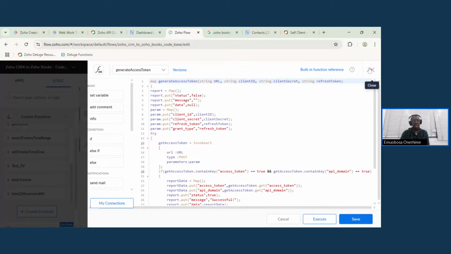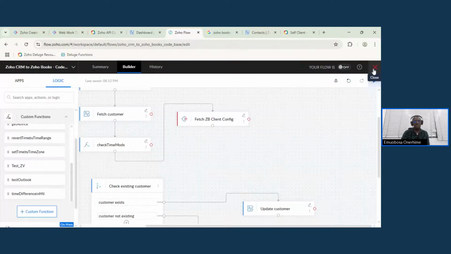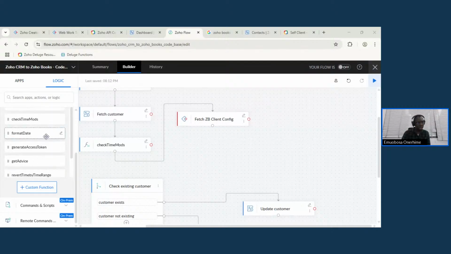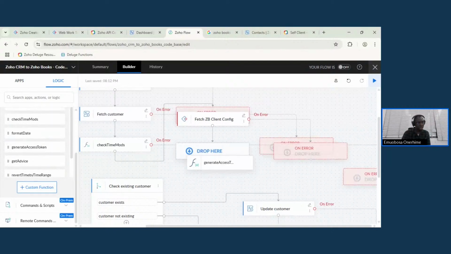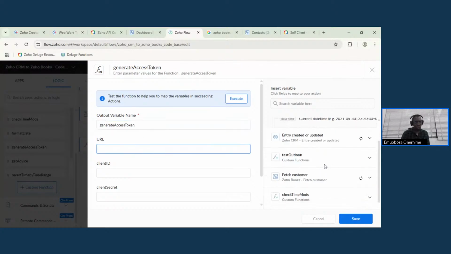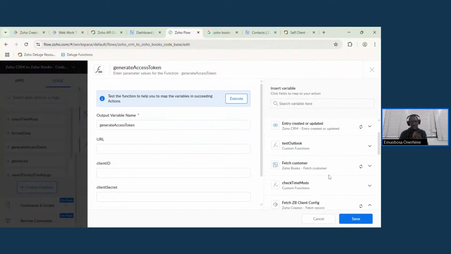So now that this is sorted out, we can put our middleware on top of it. So we can say after fetching the, see the generate access token, we'll drop it down here. Now to generate access token then, we will put the URL in here.